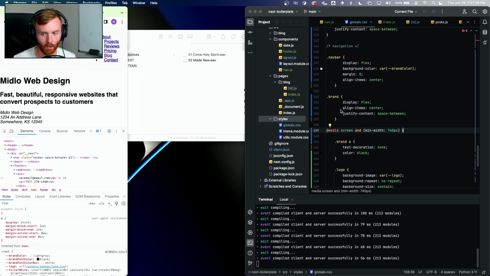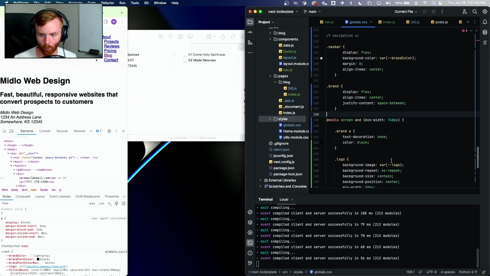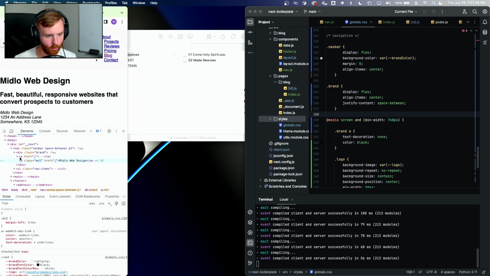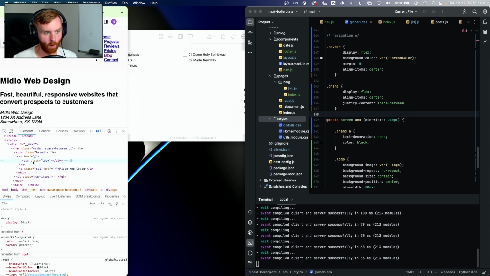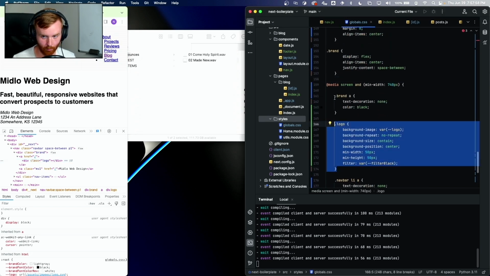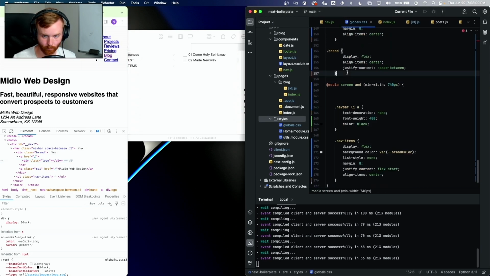And so I didn't need to refresh. So brand is good, but the logo went away. And I don't know why it went away. So let's take a look. So that tells me that the logo here also needs to come out with the brand a.